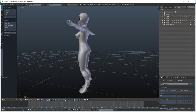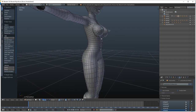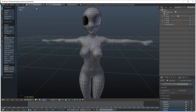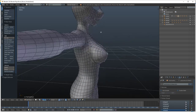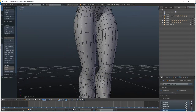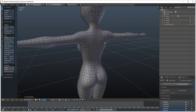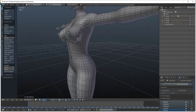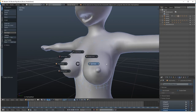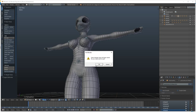This is a pretty old rig. Really, really old. Yeah, I think this is the Bifrost Bunny. As you can see, the geometry on this is pretty spot on and pretty good. I imagine this would be really easy to work with. I've only made a tail for these, but other than that, I haven't really bothered with it. But again, it looks fairly clean and fairly easy to use.